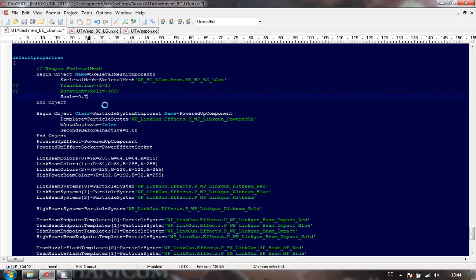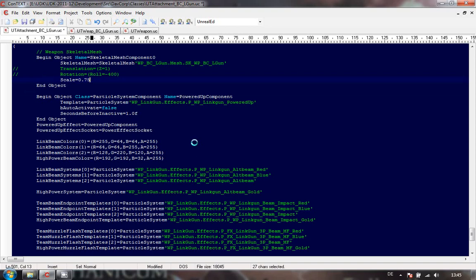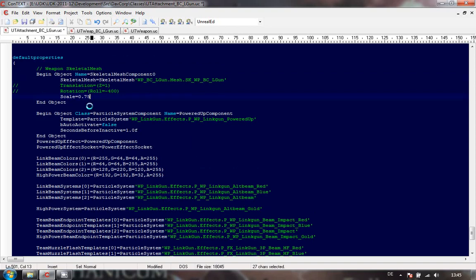Let's say 75, which will reduce it by 25%, or to put it correctly, the scale will be down to 75% of the original size of the mesh. Now, you noticed that the weapon was pointing off to the left, going across the player mesh. Now, what we need to do is deal with the rotation.